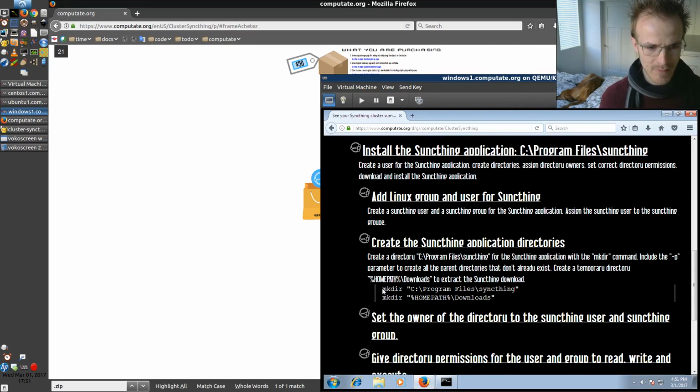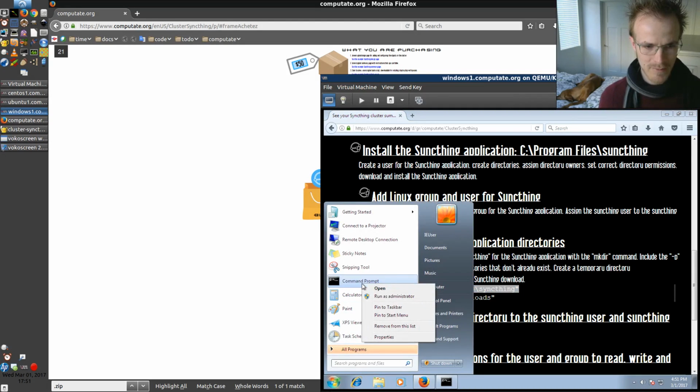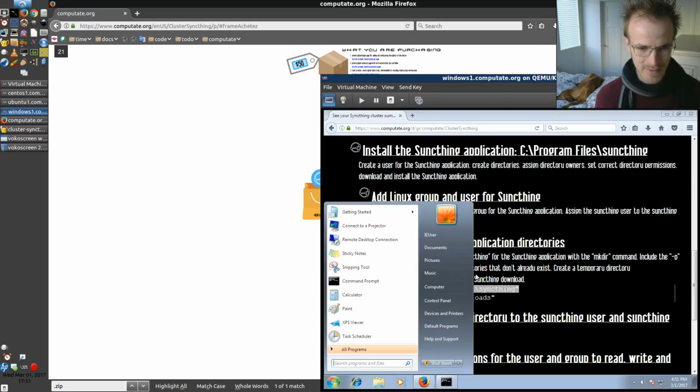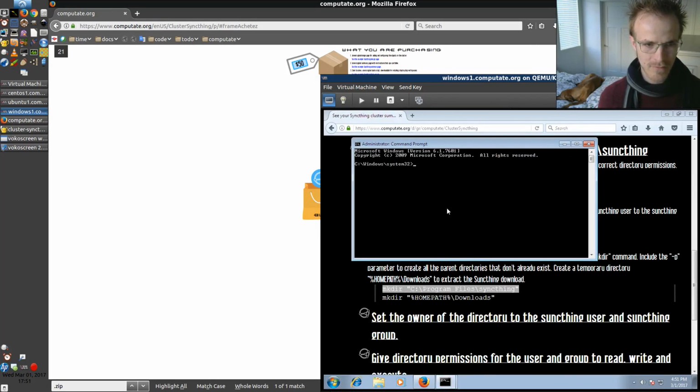So we'll start by making this directory. I'm going to open a command prompt as administrator for this one because you need extra permissions to create a folder in the program files directory. Okay.